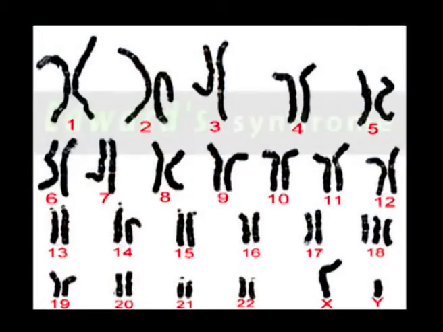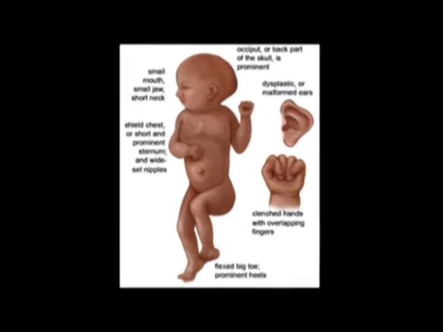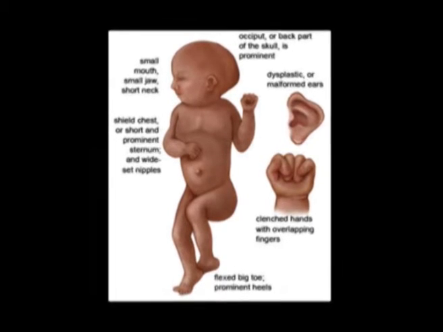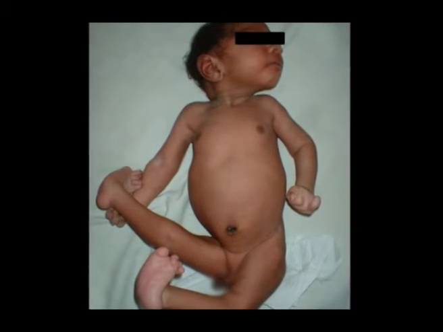Then we have another example, that is Edwards syndrome. An individual with Edwards syndrome will have 47 chromosomes. That means 46 plus one extra copy of the 18th chromosome. Usually individuals with such an extra 18th chromosome have retardation of motor functioning, a number of congenital diseases or abnormalities causing serious health problems, and usually 90% of those affected by Edwards syndrome die in infancy.